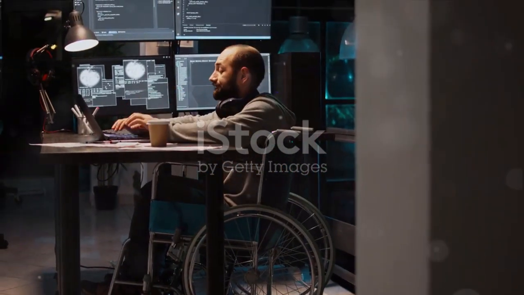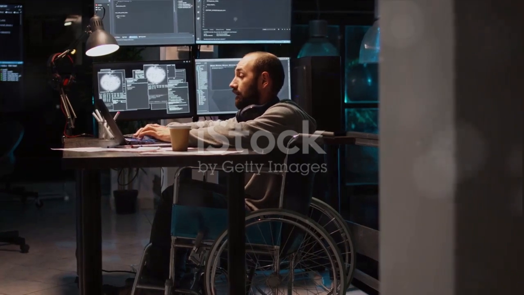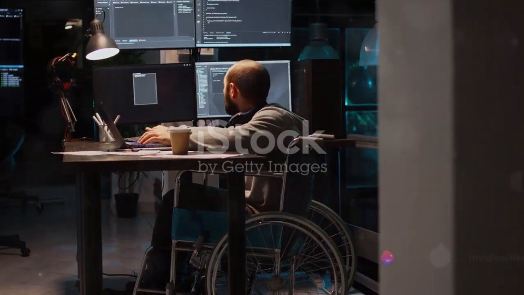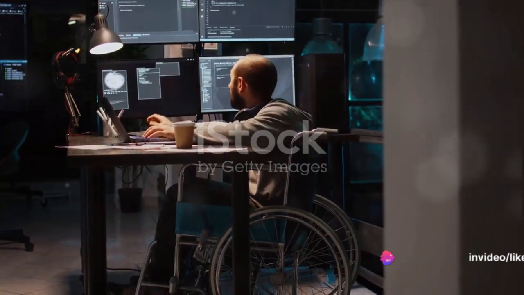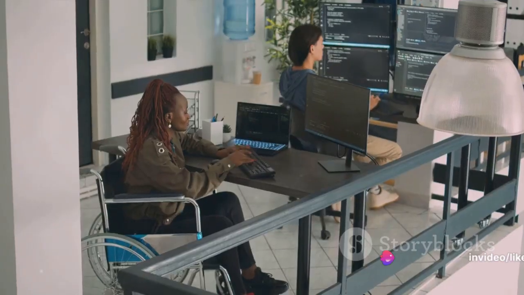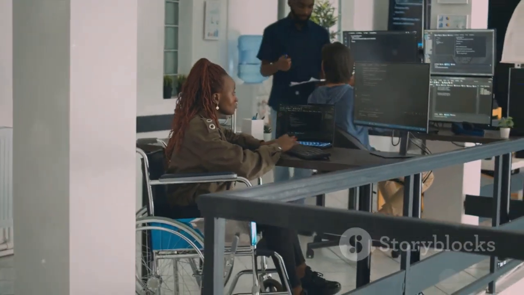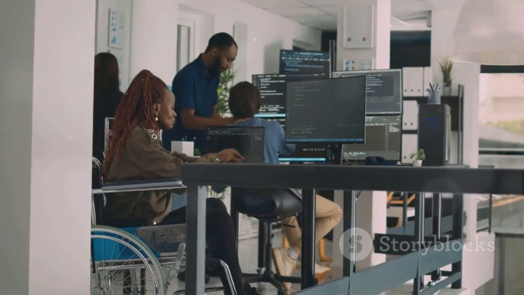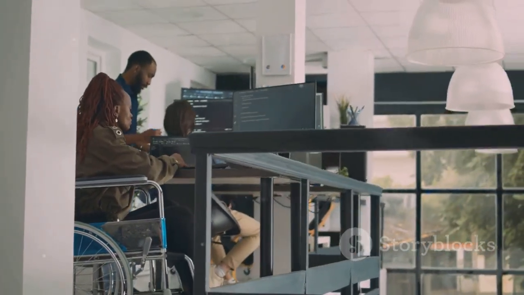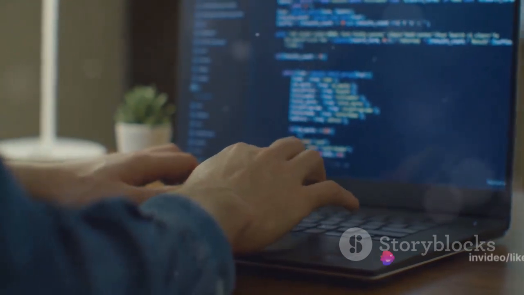As we step into the digital age, where websites are a primary mode of communication and business, it has become crucial to ensure our sites are keyboard accessible. This not only improves the overall user experience, but also opens up your website to a larger audience. Now, how do we make a website keyboard accessible? Well, that's what we're here to explore.